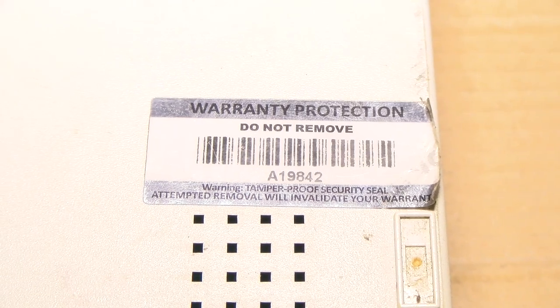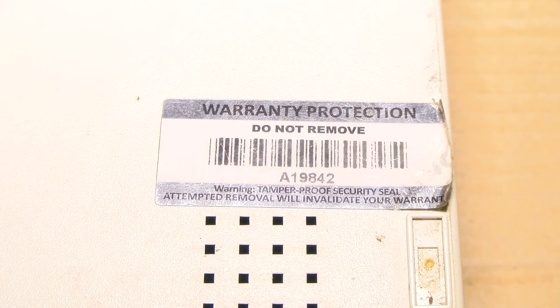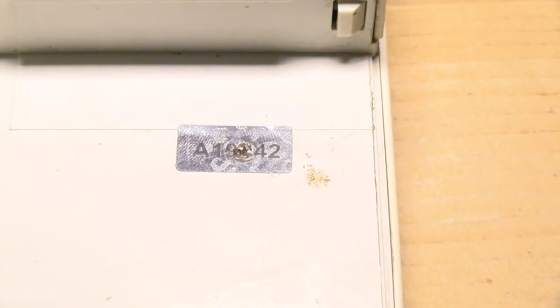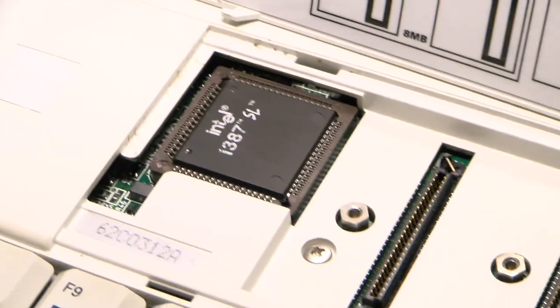Shit as it is to do it, I'm going to take the risk and void my warranty to open this thing up. I hope you appreciate what I'm doing for you here. This could leave me out of pocket. Screws are hidden in a few places, like in the battery compartment, under the FPU door, and the RAM also has to be unscrewed. This is very Japanese feeling.